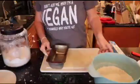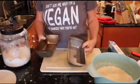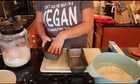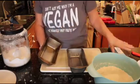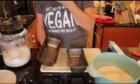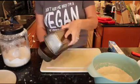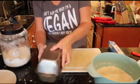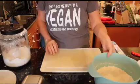So I'm going to throw this into the oven. If you were going to use 2 pans, as long as they were non-stick, you wouldn't even need the parchment paper. You could grease your pan, or you could use the parchment paper, totally up to you, whatever you want to do. I used to just throw the dough in when the pans were hot, cover it like a little dome, and put them back in the oven to cook that way. It worked fine, but I finally did get a Dutch oven.